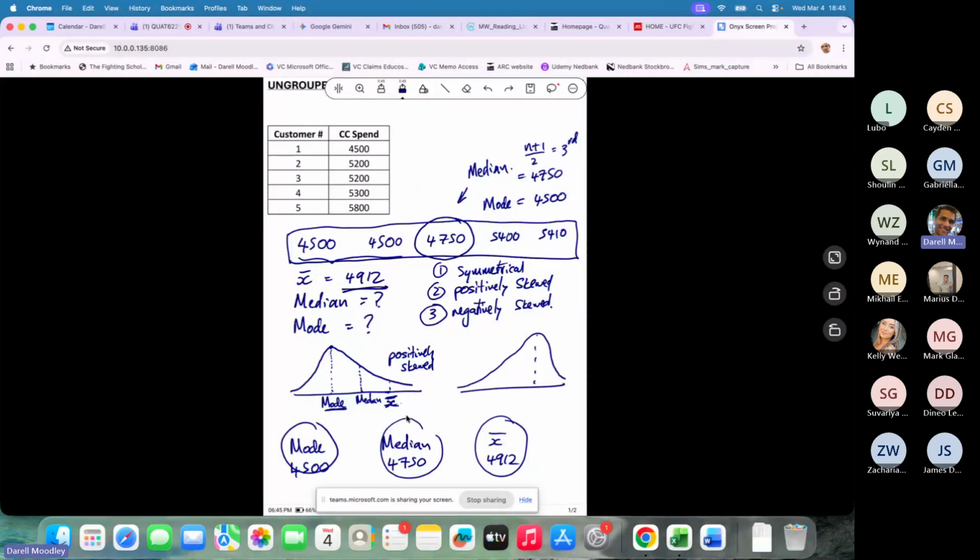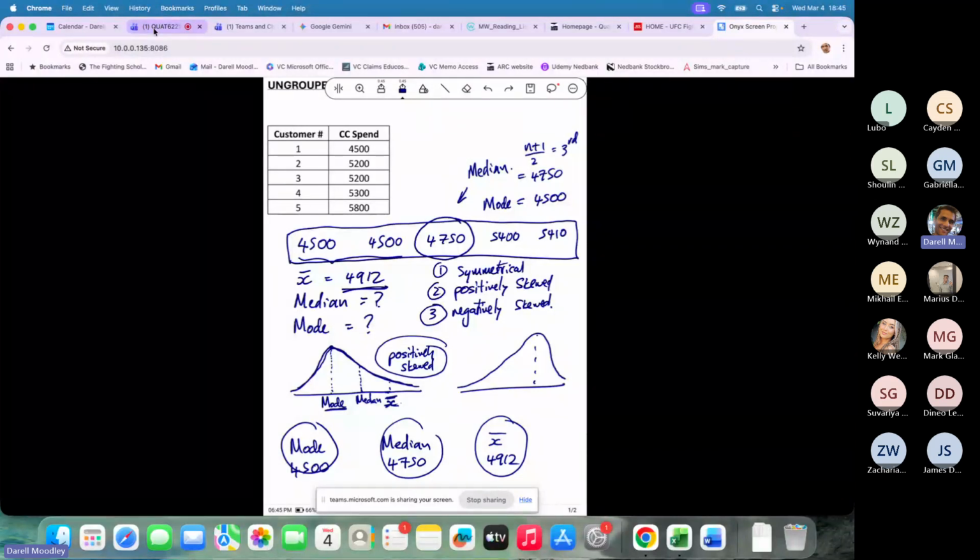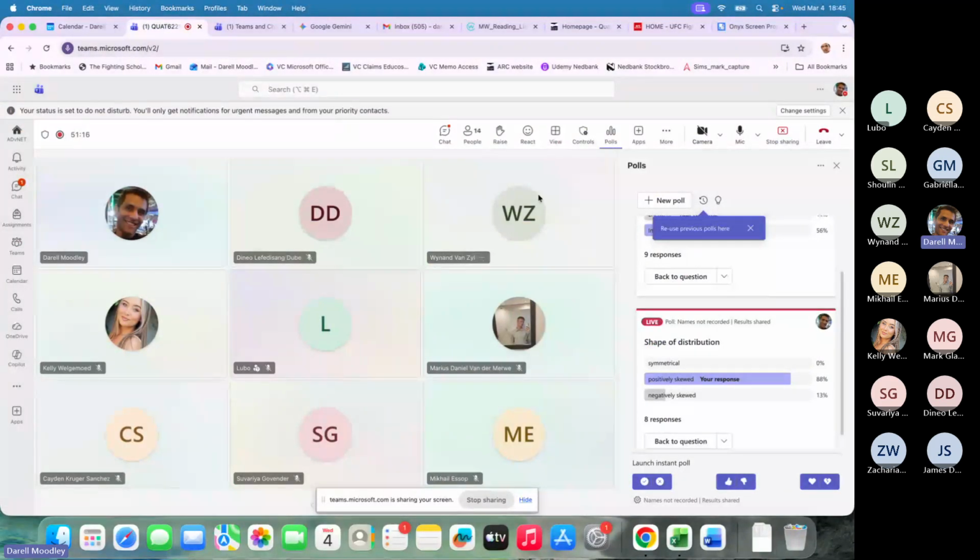So in this case, it is positively skewed because we have this shape graph. If it is the other way around, if your mean was the smallest, then it's negatively skewed. So yeah, most of the class seems to understand it. For those that voted for negatively skewed, just let me know if you understand why it is positively skewed now. If you're still not sure, please let me know in the chat or unmute. Okay, please. That's what I'm here to help for.